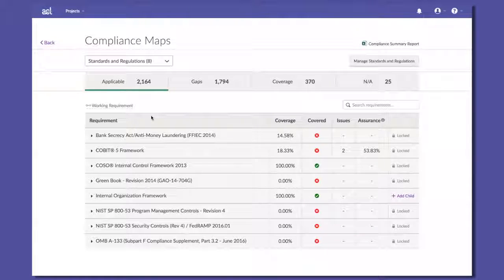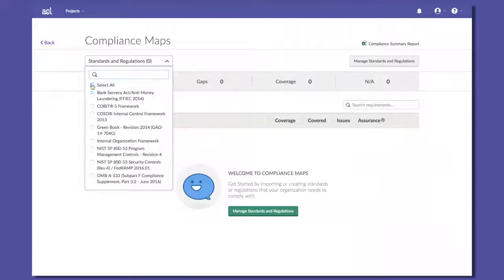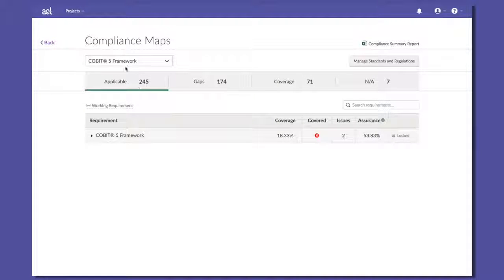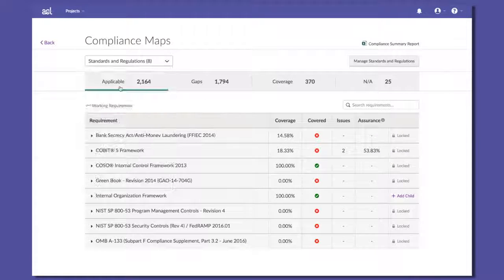Also, coming back into Compliance Maps, we have a couple of really powerful tools to let you filter and sort and search requirements. So you can filter out any standard you'd like. So if I only want to look at COBIT, I can look at just COBIT. I can look at everything very easily. I can filter across those statuses we talked about. So applicable is the default, anything that's applicable to my organization, that's what we show immediately. Gaps, anything that has been not marked as covered in the status, so those are coverage gaps that we have. Coverage, anything that's been marked covered in that status we talked about, and not applicable, which are the requirements that we've deemed not applicable. Searching is really fun.